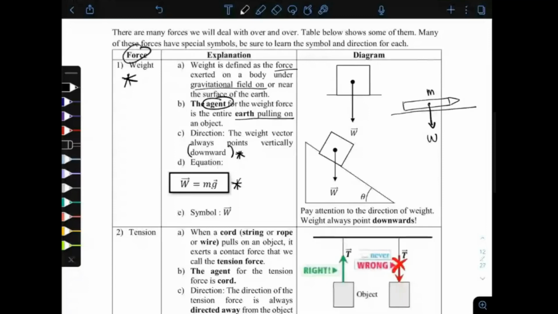So your object here has been placed on an inclined plane. So objek akan ada mass. Dia boleh terletak elok dekat surface ini sebab gravitational pull. Therefore you're going to experience weight. And remember the direction of weight sentiasa ke bawah. Bukan bawa objek. Don't get the idea wrong here. Dia kena sentiasa point downwards, turun ke bawah sini.